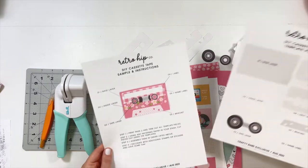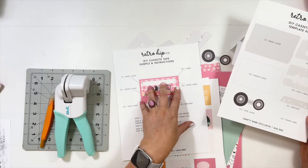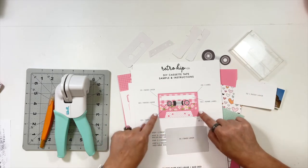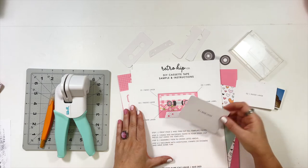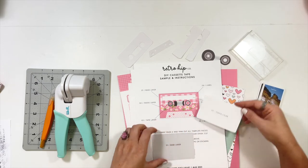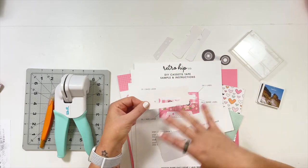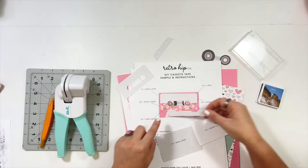What you're going to want to do is print out the two pages from this PDF. This page has the sample and instructions so that you can see the different pieces and how they might look together. Personally for me, I am going to keep this base layer the gray color, because it kind of reminds me of one of the clear tapes — we all had the clear tapes that you could record off of the radio. That gives it a good base. You can see that the inside layer is just a solid. The front label you have the option of doing as a single piece or as two different patterns, so the top pattern could be different than the bottom pattern.